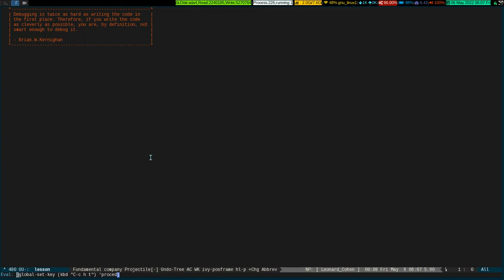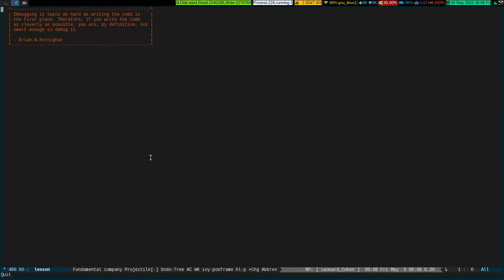So it is very easy to evaluate Lisp code quickly with this. All you have to do is meta and colon, which will provide you this eval prompt. To dismiss this, Control G.